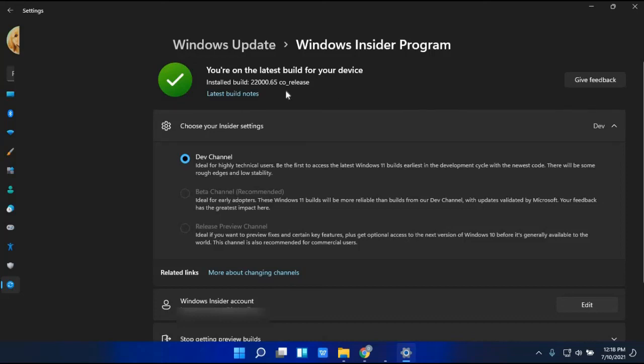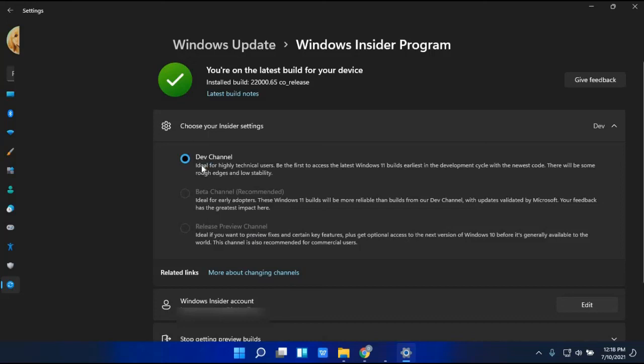The beta is like when the product they want to release is more mature and has already been tested a lot by many other people, so it's a more refined version of the product. And the release preview channel is like you have access to the product just a few days or a few weeks before the official release.